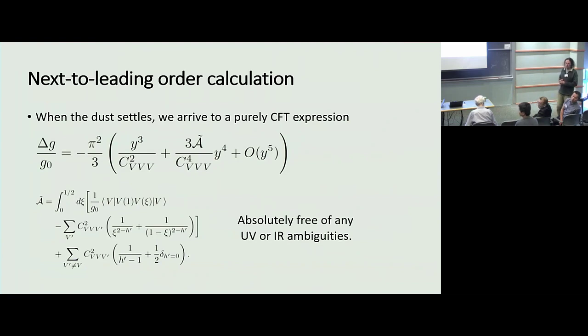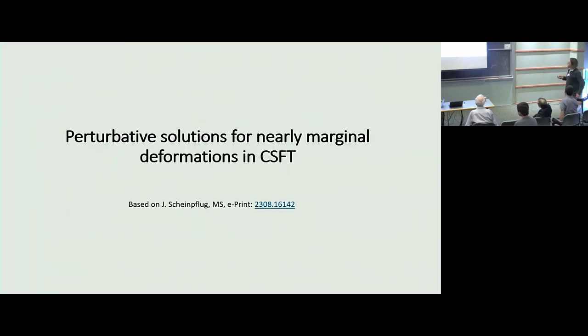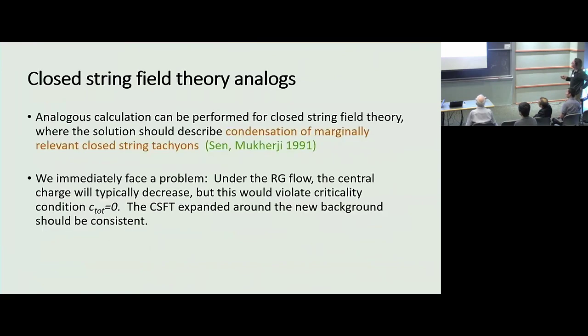G is not. Yeah, the beta function is coupling dependent, but G is not dependent. Okay, so in the last third of the talk, which I think has like 2-3 minutes, let's see what we can do in closed string field theory. This was addressed by Sen and Mukherjee, 1991.